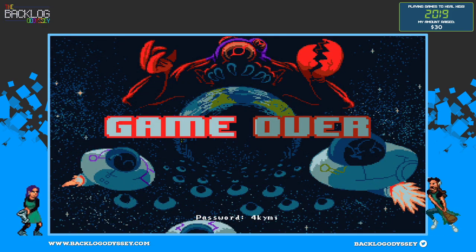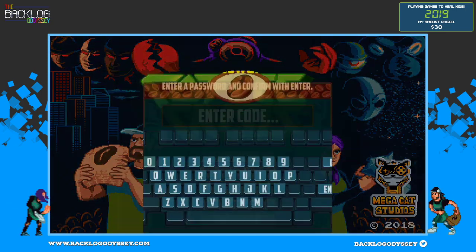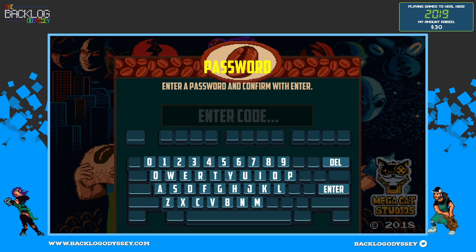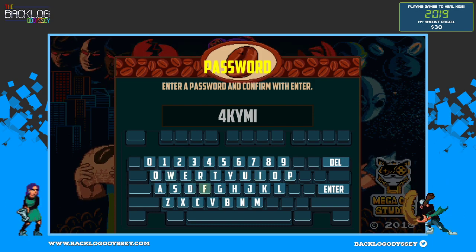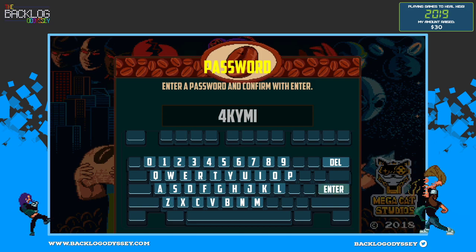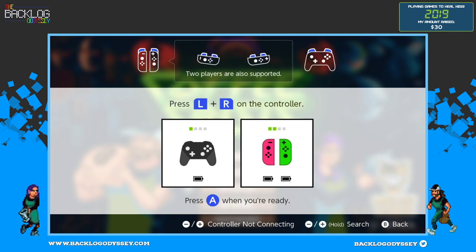What? 4KYMI. 4KYMI. Thanks, Math Man. Keeping us legit with these codes. Yeah. What? The sound is sincere. Yeah. You want a quick top off before we get into coffee hell? Sure. Yeah. Do it.